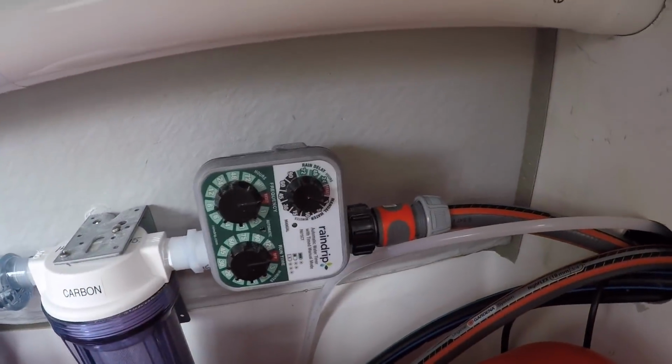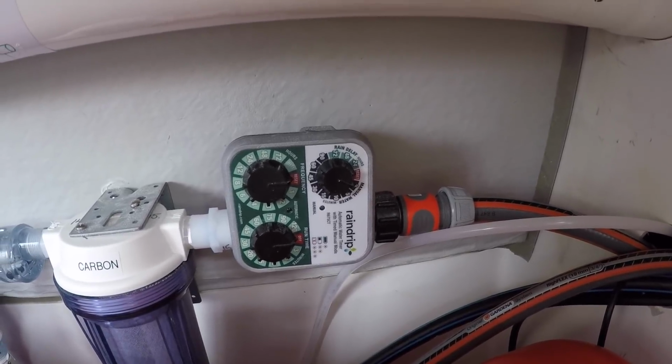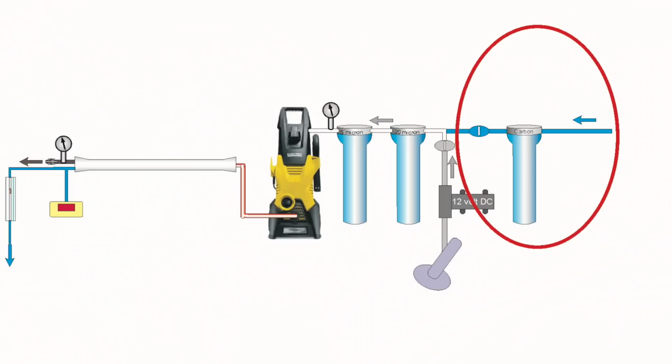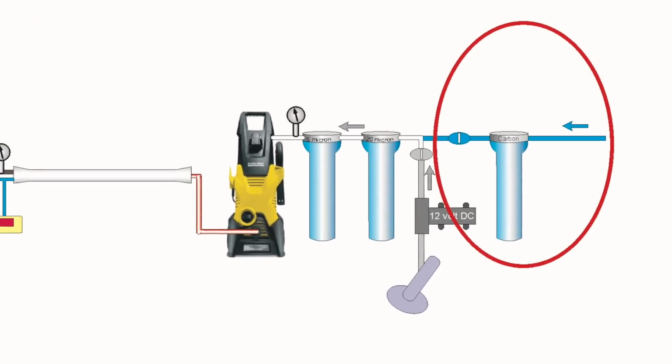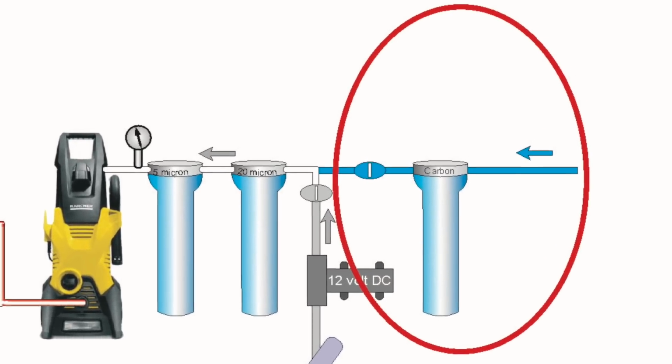This is the freshwater connection, which as you can see also goes through a timer so that you can set it to automatically flush the system through. For example, every week if you're not using the boat during the winter to prevent any bacteria building up in the system.